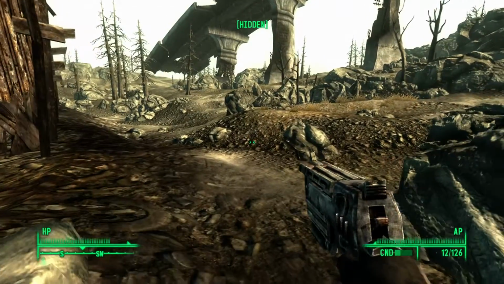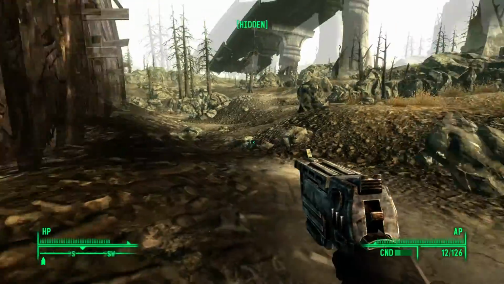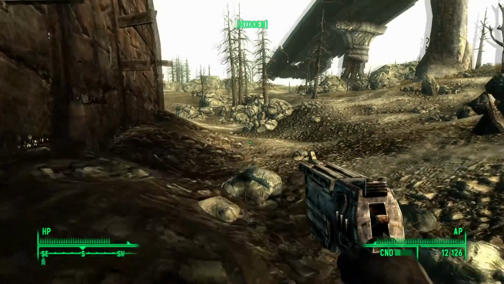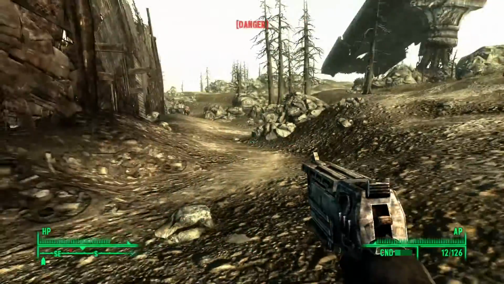Now, where we left off last time, I was about to head into Megaton, but I thought before we do that, we might investigate a little bit of a secret. Now, I say secret, it is pretty well known. Around this area, just outside of Megaton, there is a rock. I know, shock horror there.